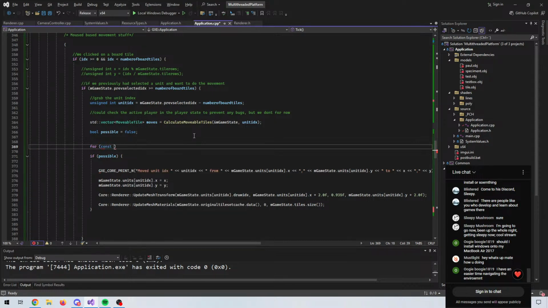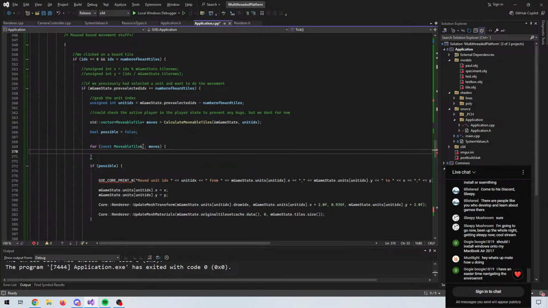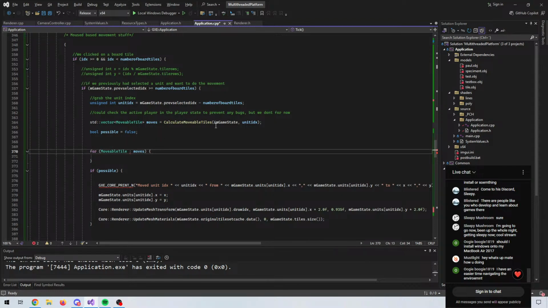Maybe just, I don't like auto. Const auto. Oh, of course. Move.